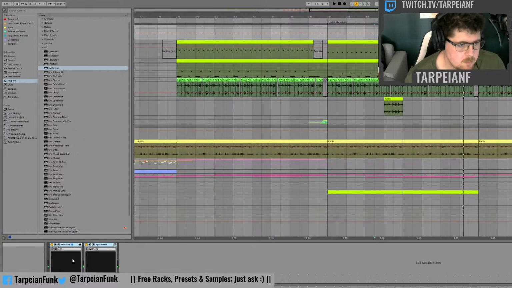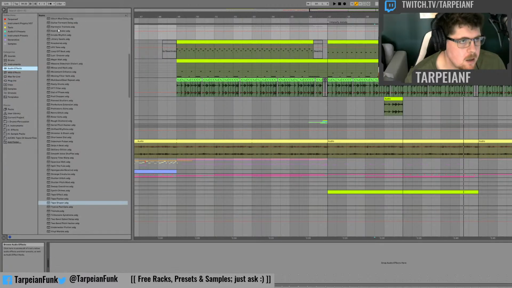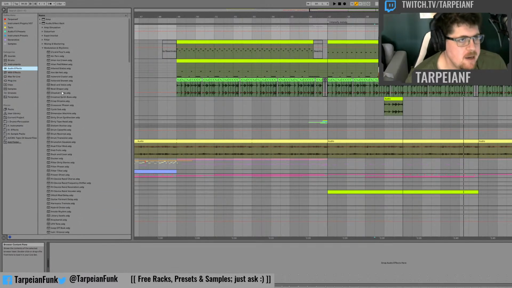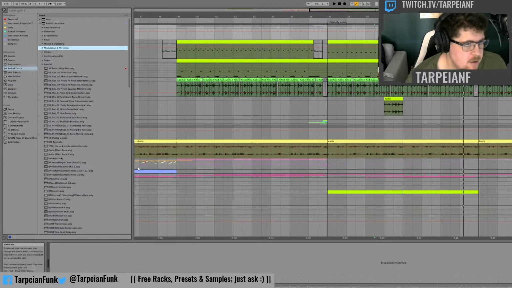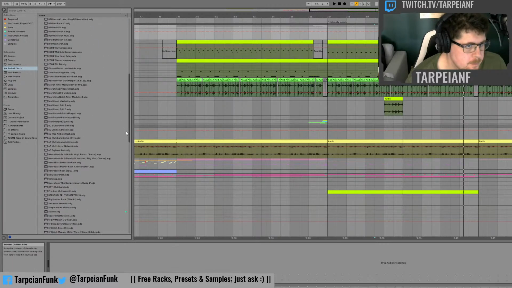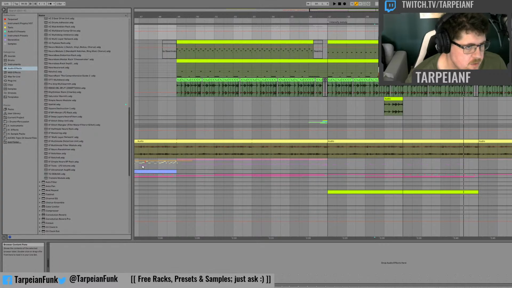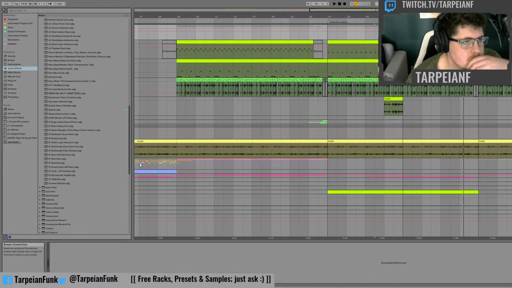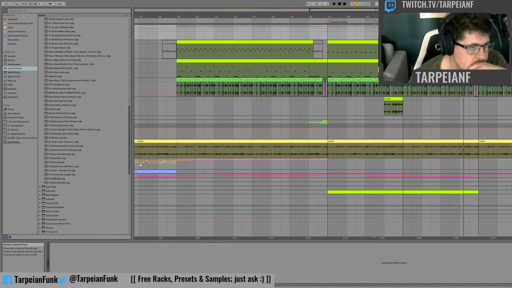Okay, that's getting a bit on the wacky side. Pretty sure I made my own rack using that. I'll see if I can find it. It's like a slicing sort of thing. What did I call it? That's a real trick.